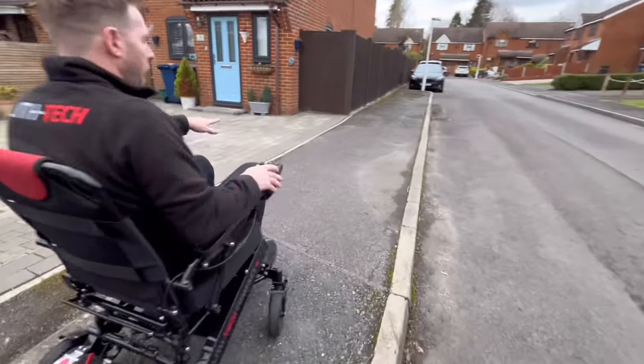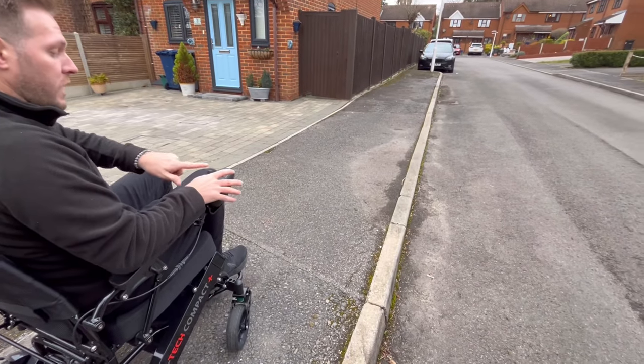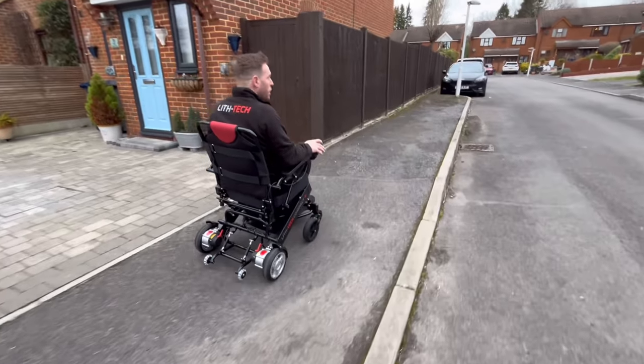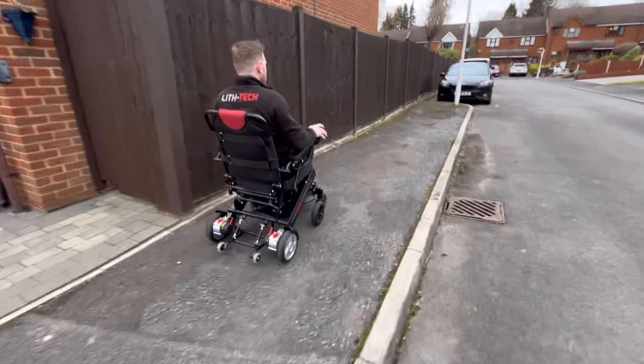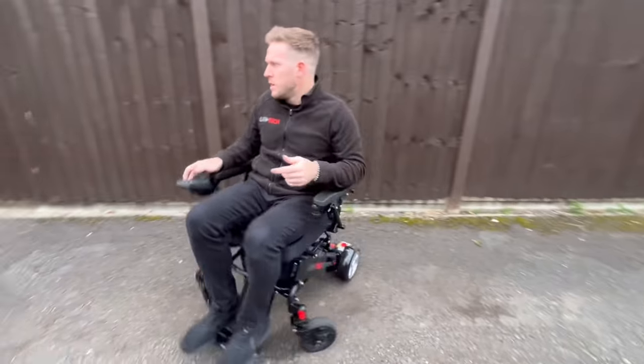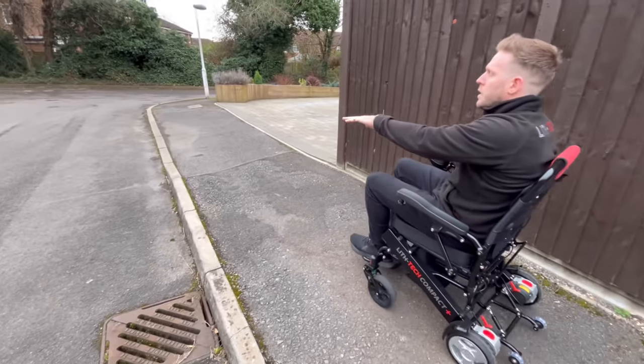Same again here, this is the natural camber. So I'm going to point the joystick in that top left-hand position, and that will then stop me from veering off into the road. I'm going to come up here and do a little 180 to show you the turning circle of the chair. Right, I'm now going to come off this curb.